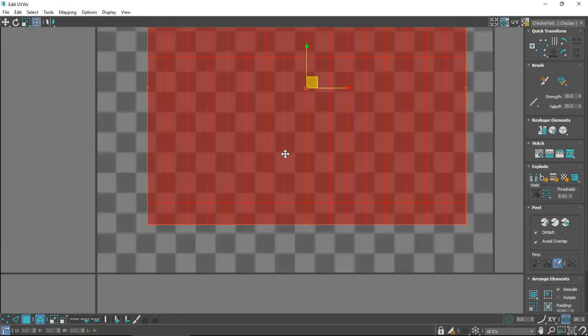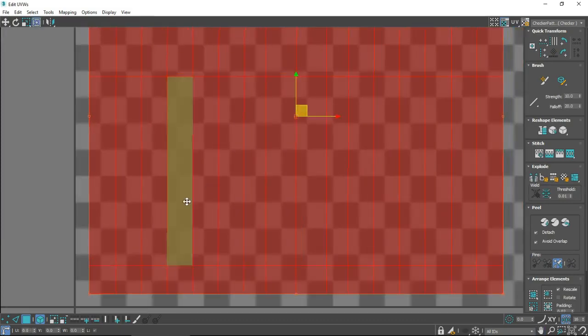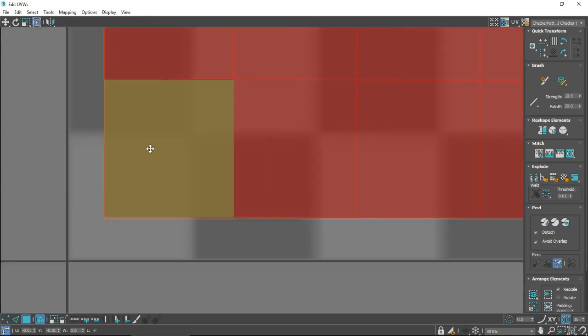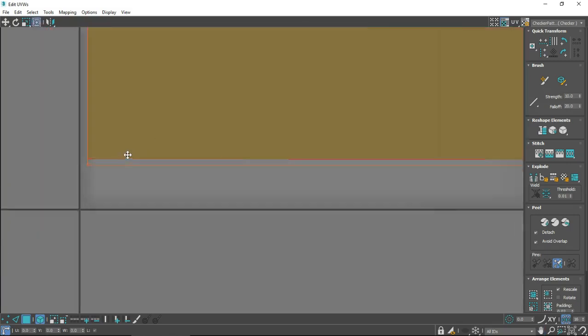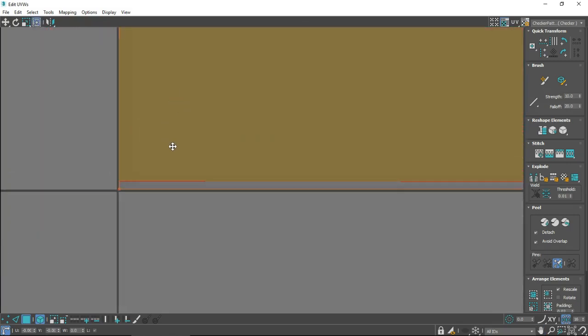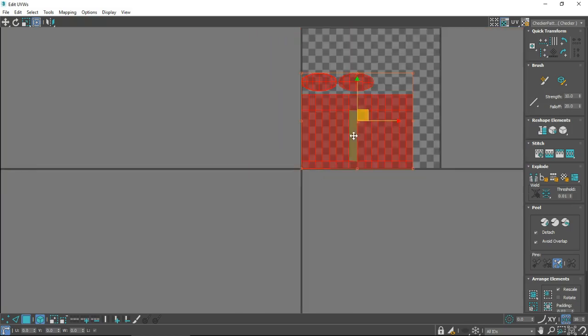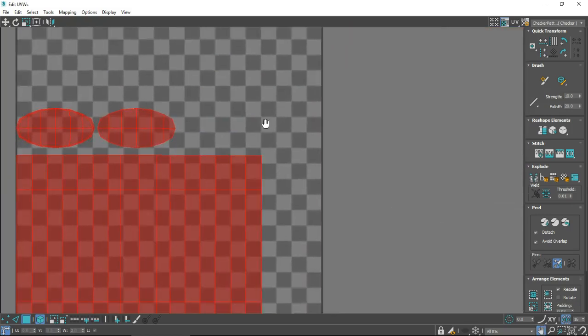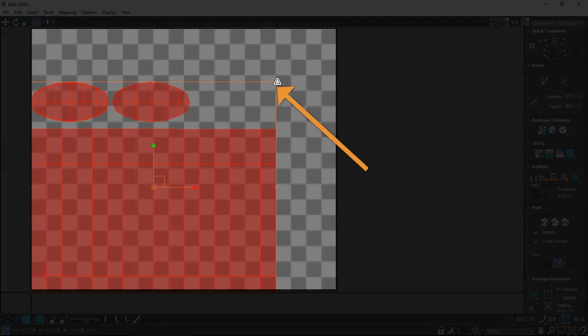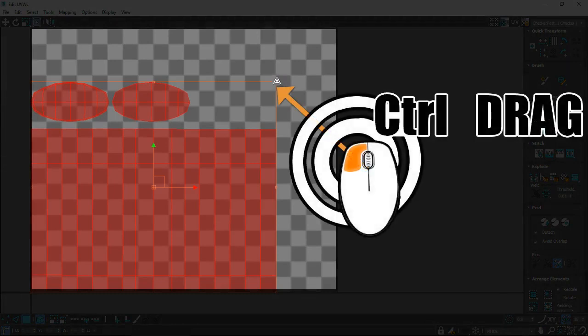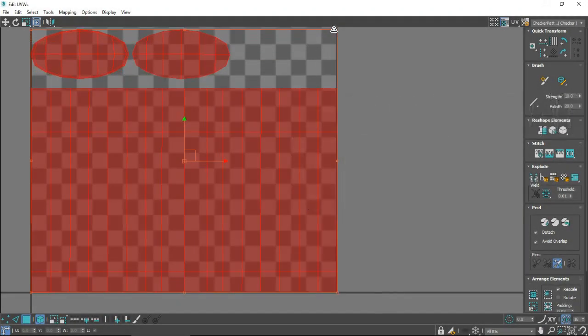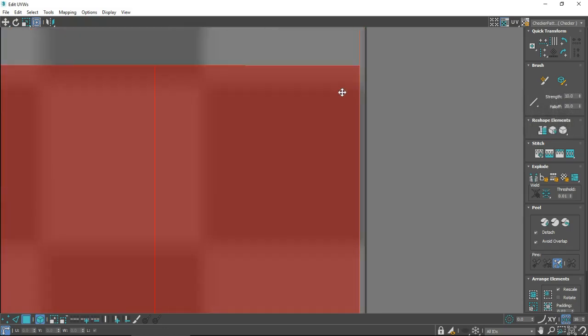Before we scale this, let's go ahead and just line this up with the corner. So I'm just going to put it here as close as I can. And then right here in this top right corner, we're going to do Control and drag it until we get it about to this edge.